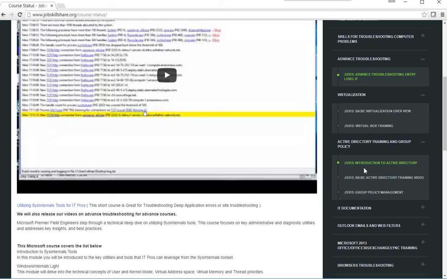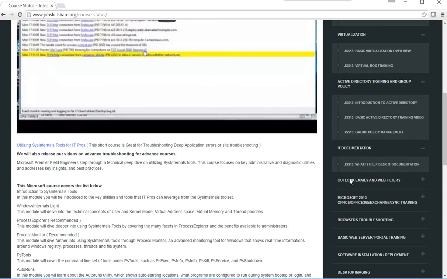You basically learn about how to add users, how to delete users, how to rename users, what to do when they change a department, when they get locked out, and how to reset that. All these types of basic calls are daily calls, and we discuss that in Active Directory, and we have a special course on Active Directory.